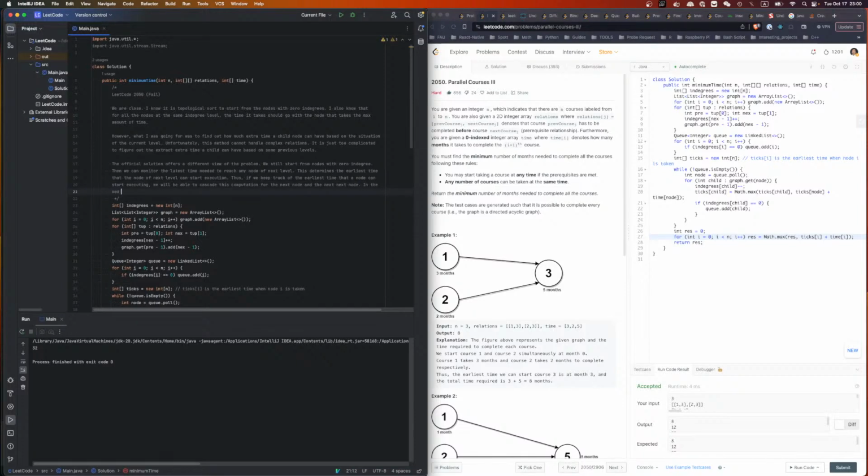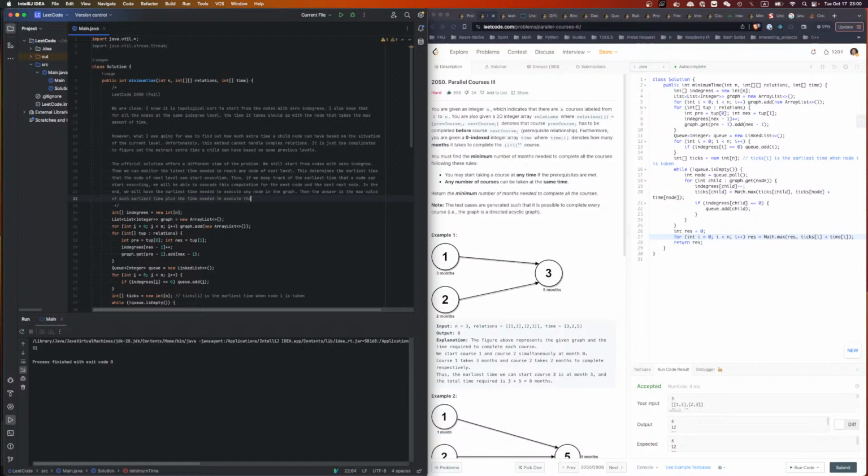In the end, we will have the earliest time needed to execute any node in the graph. Then the answer is the max value of such earliest time plus the time needed to execute the node.